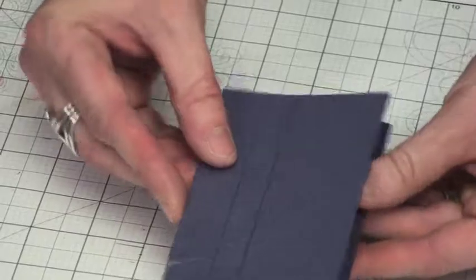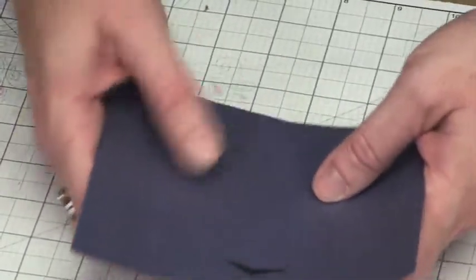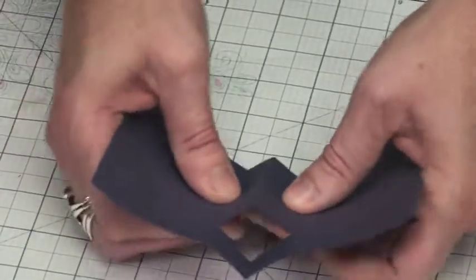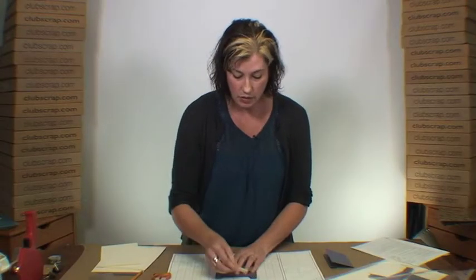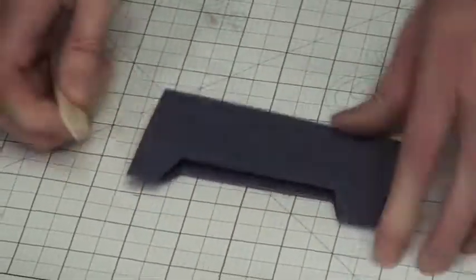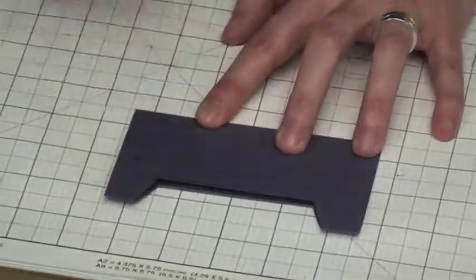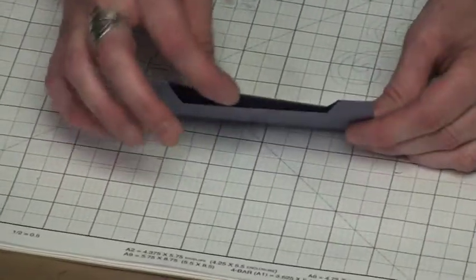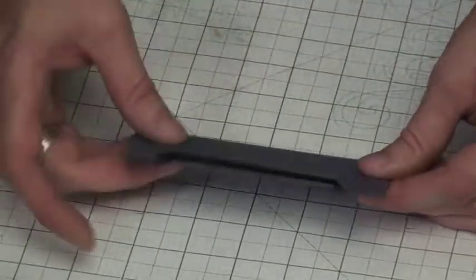Now I'm going to open the project up, and you can see here that I've created this little flap. So with the book open, you're going to reverse that fold and really crease and burnish those edges. That'll really help throughout this process. So you can see you have something that looks a little bit like this. Now I have one folded edge on my outside corners, and you can see if you take a look, you've got two folded edges on the inside of the project here.